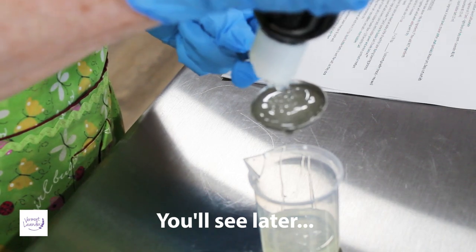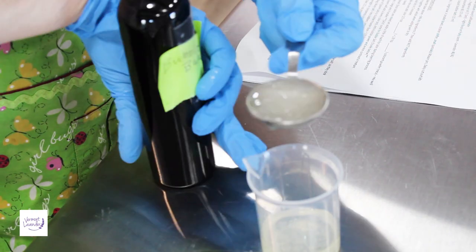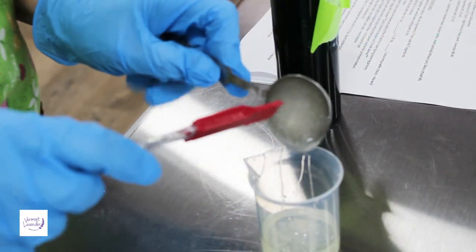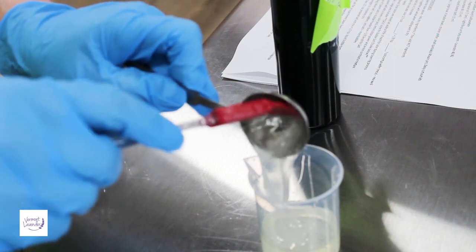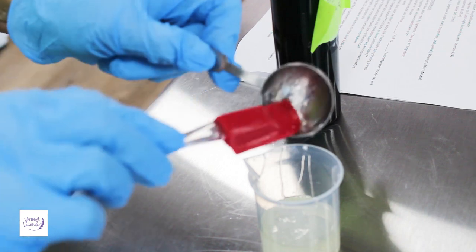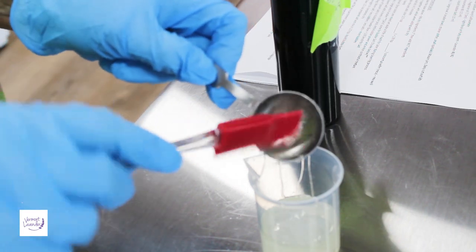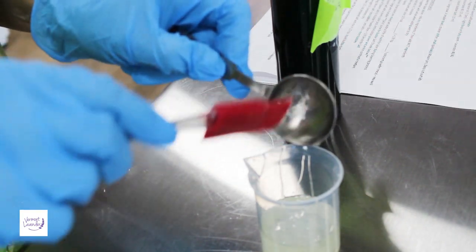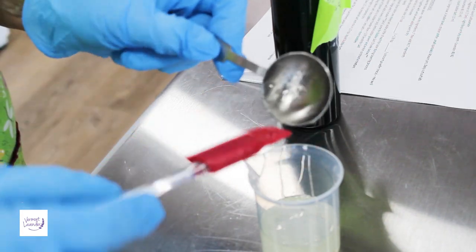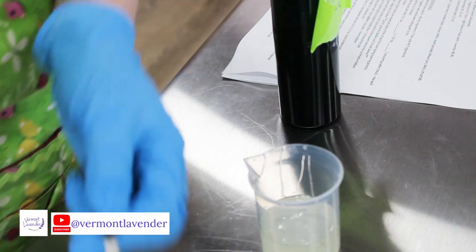And then also when you add salt to a bubble bath, because of the molecular structure of the salts, it actually pops all the bubbles. So the more salt that you add to this ingredient here, these bubble salts or foaming salts that I'm making, the less bubbles you will have. And I'll talk about that a little bit more later.